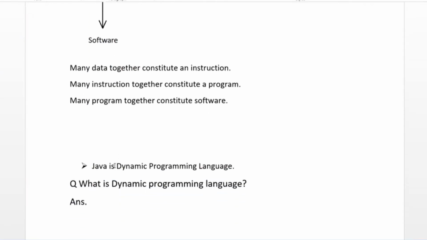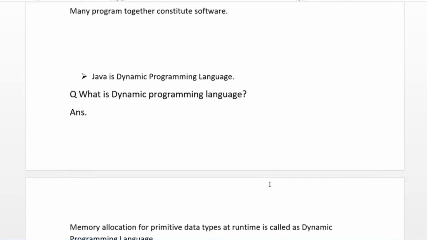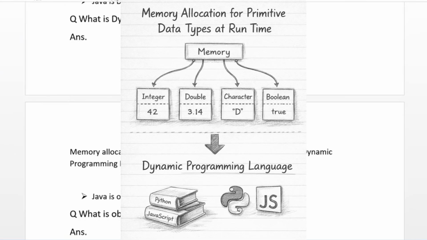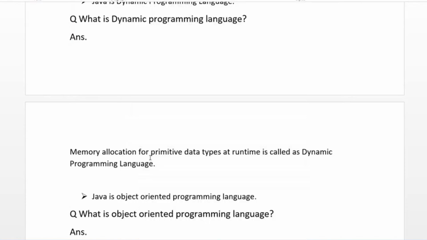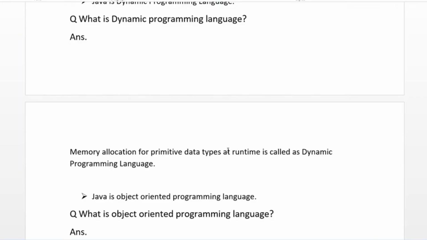Now, next, Java is a dynamic programming language. The next question arises: what is a dynamic programming language? Memory allocation for primitive data types at runtime is called a dynamic programming language. Then what is a primitive data type? Int, float, byte, short are nothing but primitive data types.